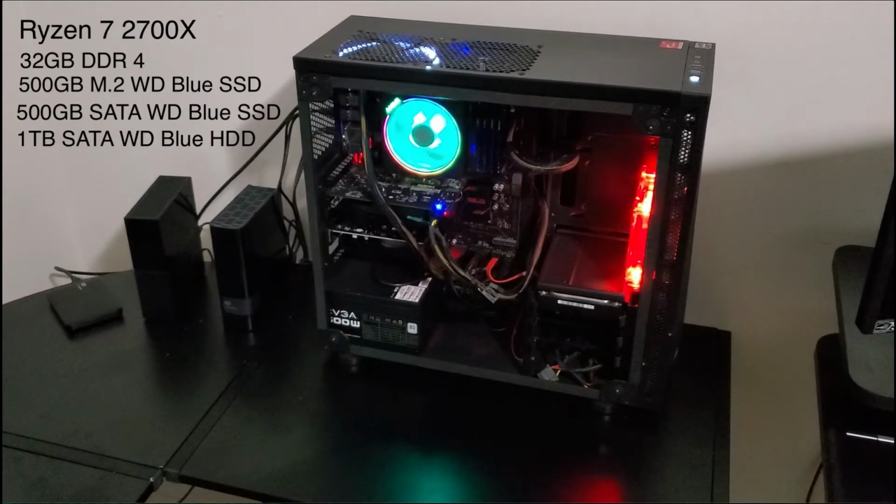The desktop build is a Ryzen 7 2700, 32GB of DDR4 RAM, a 500GB M.2 Western Digital Blue SSD, a 500GB SATA Western Digital Blue SSD, and then finally a 1TB SATA Western Digital Blue hard drive. What you see is a server that has been built over the past few years from my old desktop, converted into my home server. The drives behind there I'll get into later, but it is a Western Digital EasyStore 10TB, a Western Digital MyBook 4TB, and a Western Digital EasyStore 1TB.